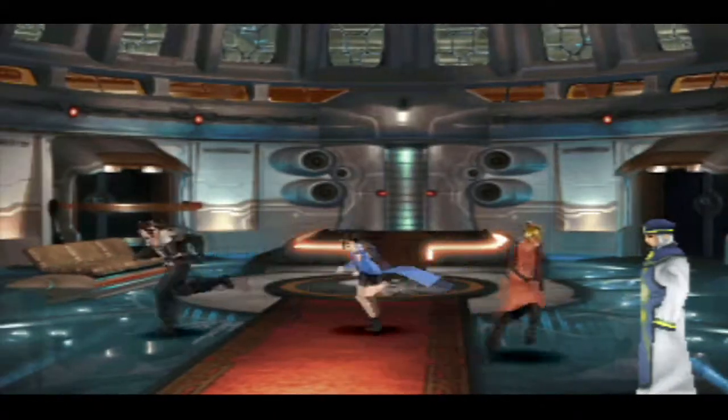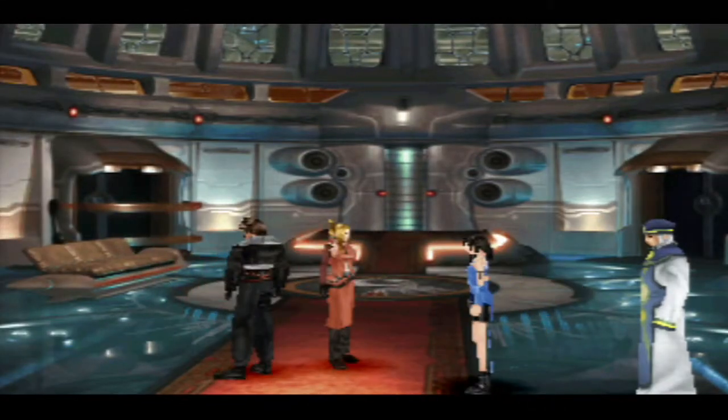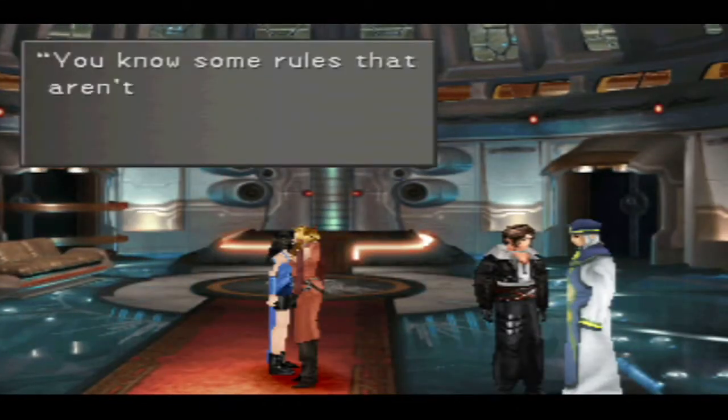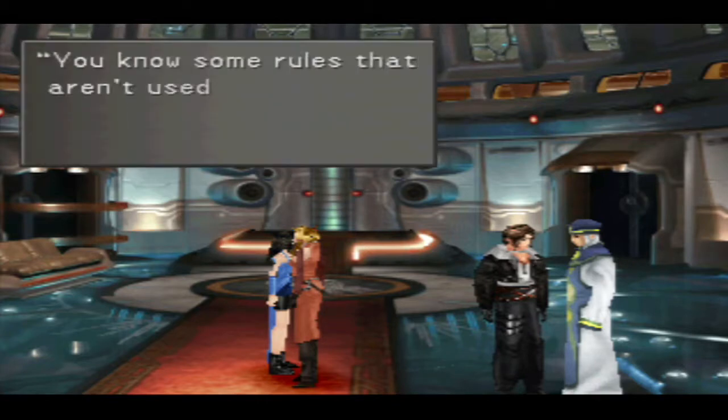The Phoenix card is in the presidential palace. If you get the card in the sidequest, you can actually get it from this guy. So I'm going to keep doing it until I get it from him. Let's see. Oh, no, he wants to mix the rules. Just keep saying no. No, we don't need that crap.